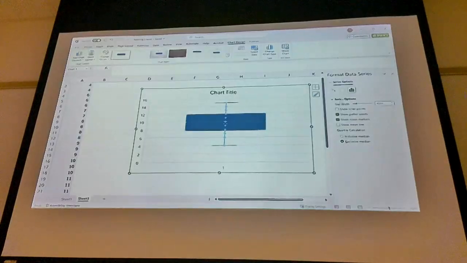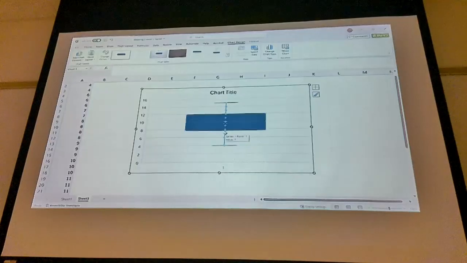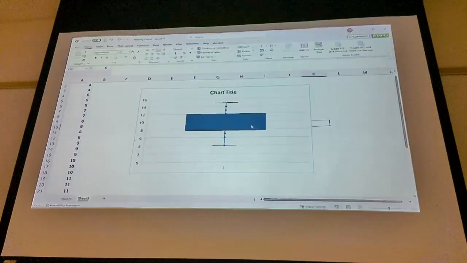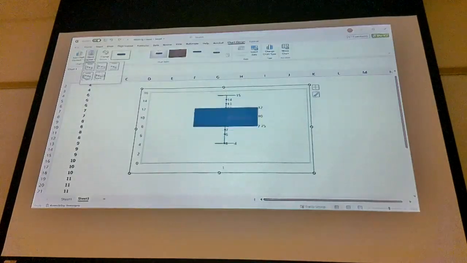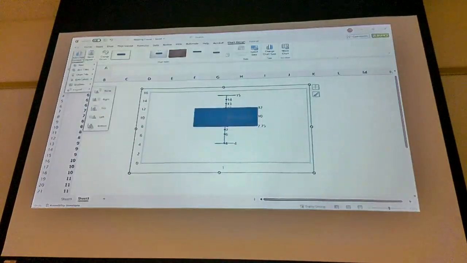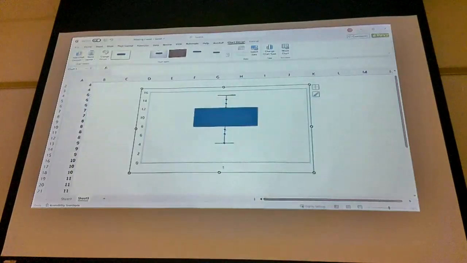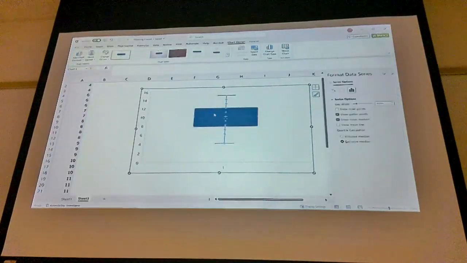What if I select a point and then delete? Oh, no, that definitely is not what I wanted to do. Data labels, none. That's weird. What did it do? All I did was select the data. So why did it add those data points? Who knows? Get rid of that, start over. I don't like those data points.